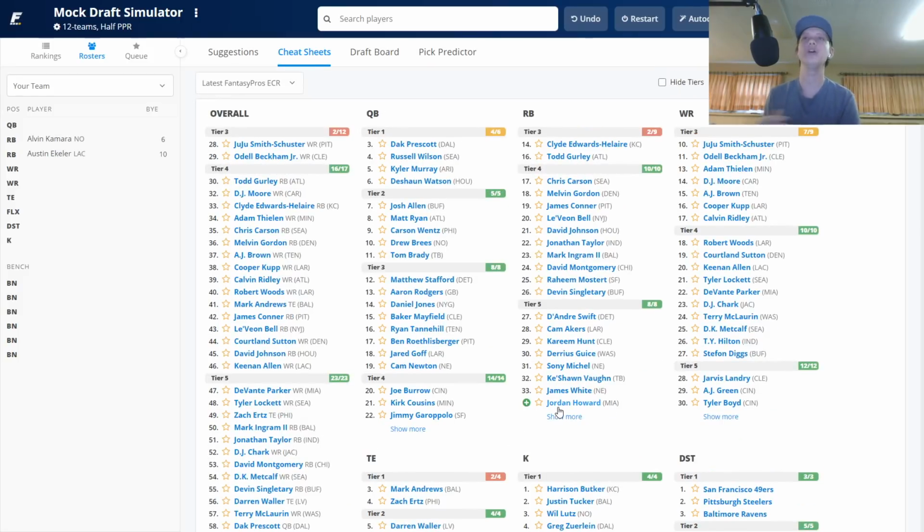So looking at the board, JuJu, Odell, Adam Thielen, DJ Moore, AJ Brown, Cooper Kupp, Calvin Ridley, all still available for wide receivers. For running backs, it's starting to really fall off. CEH, and then it's going to be a bit of a mess besides Le'Veon Bell to me and Chris Carson for guys that are still available. So I'm going to go ahead and dip back into the running back well. Now, I understand going 3 running backs in a row to many people might sound crazy.